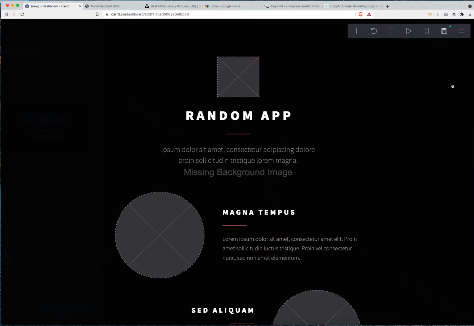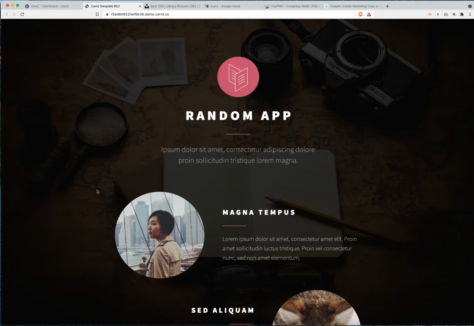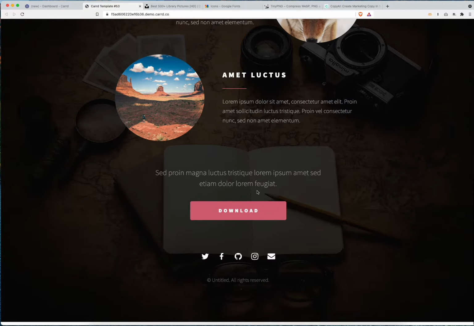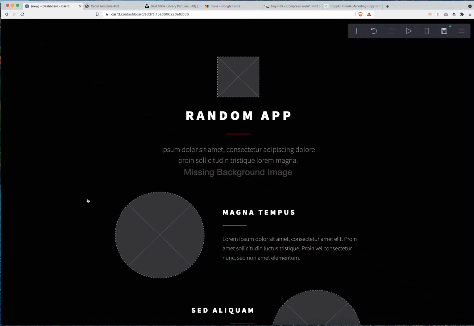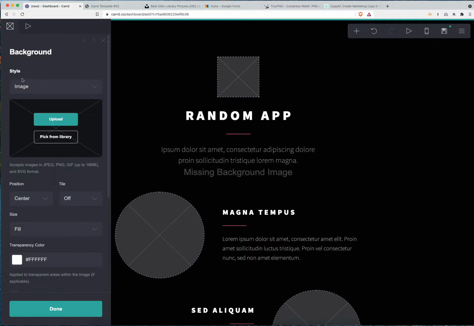So to get started, we will use that demo. If you didn't see the demo example of this, it looks something like this. And so I'm just going to copy that idea. Pretty simple. I'm just going to use some icons instead though. So for a background image, we'll go to the background, click basically anywhere on the background. Style, you have a few different options.